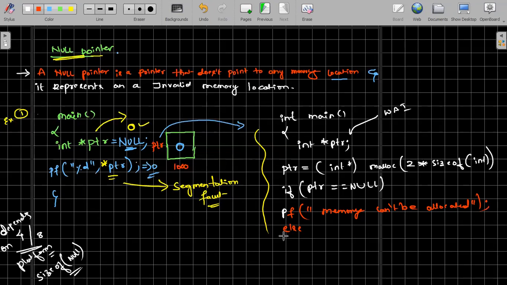If the pointer is not pointing to a null value, then there is some other memory location available to use. So it says that memory is available, and it will print memory allocated successfully.